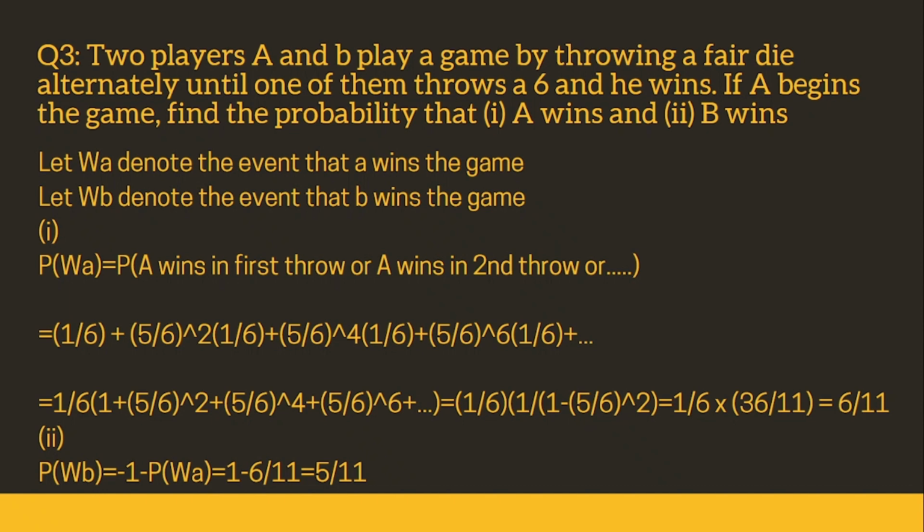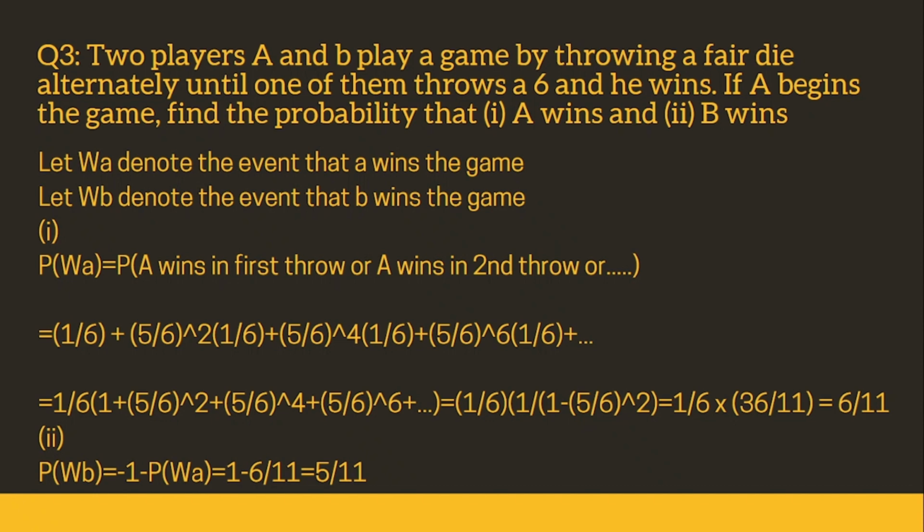So in this case, if you want to get the probability of A winning, we just need to know whether A will get his number 6 in his first roll or second roll or whatever. The thing is that they alternate between games, right? So in this case, there will always be a 5 over 6 in between. So let's say he rolls the dice on the first try, it's 1 over 6. But if he doesn't, that means he didn't get the 6, so that's a 5 over 6.